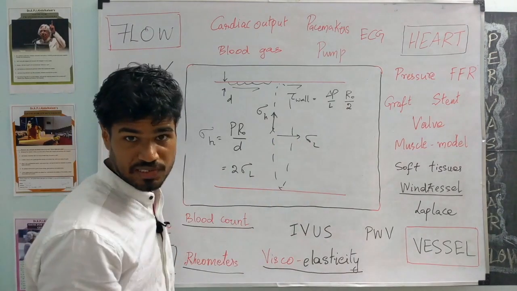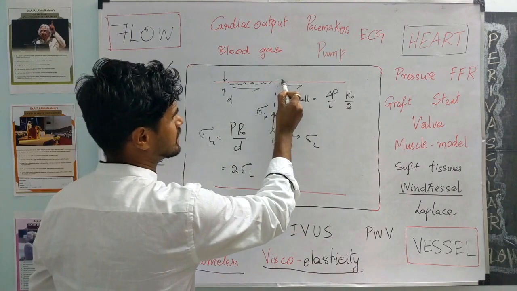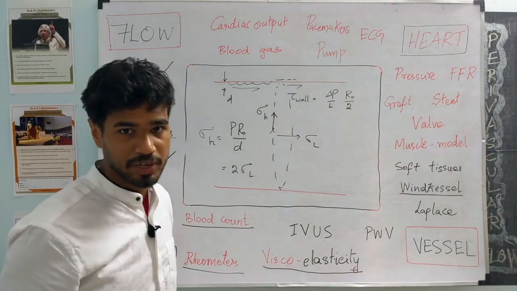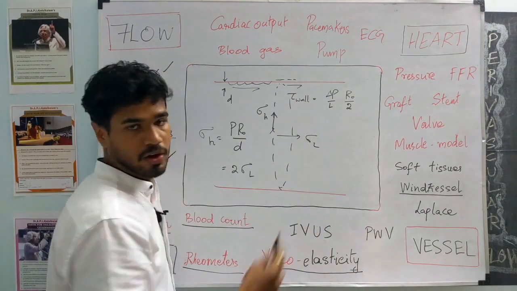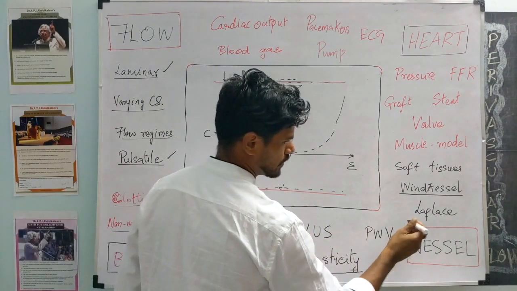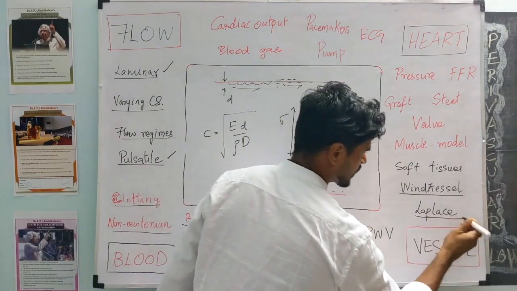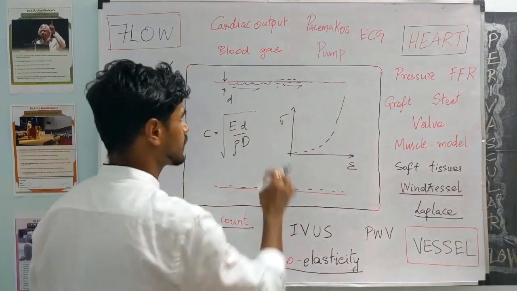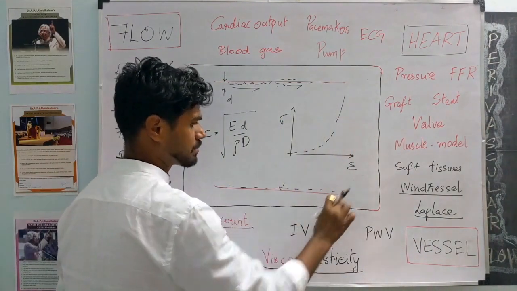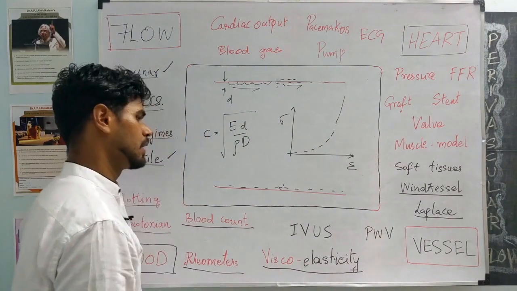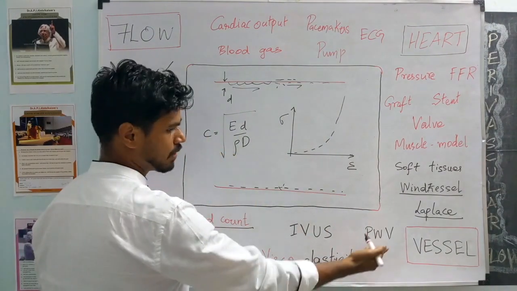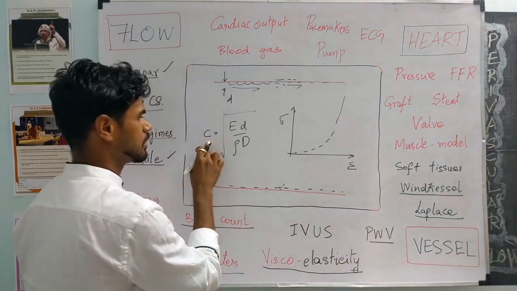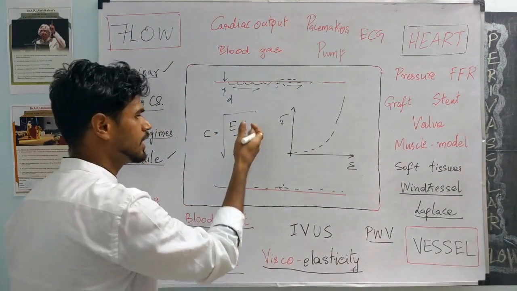There is one more stress in three dimensions, which is the radial stress, which is usually pretty low unless we are studying shock wave propagation in, say, aortic dissection. So we can study blood vessels as pressurized vessels, and while doing that, the elastic properties of the blood vessels become extremely important. How do we characterize the elastic properties of a blood vessel? We use the pulse wave velocity. We know pulse wave velocity is given by the square root of E d by rho d.